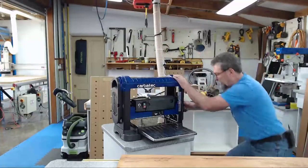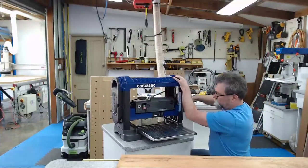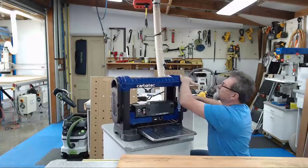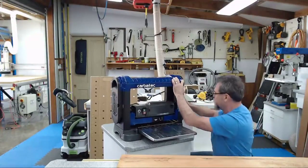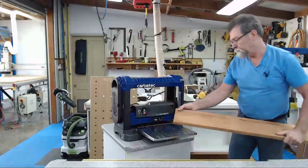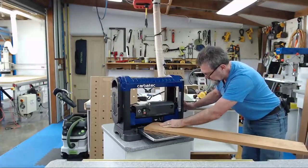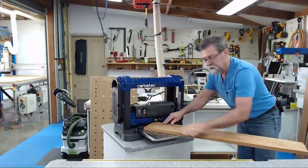Let's wind it down here. And it's sitting on top of this, so it's going to rock around a little bit. Handle on the side. Nothing up the top here to get caught. And we're on 20 millimeters there. And watch this. When I feed it into the corner there, you'll see that I can adjust the height now. That's half a millimeter.